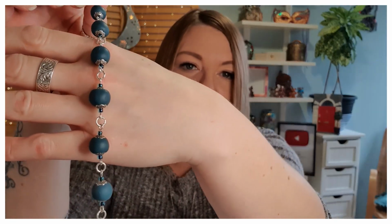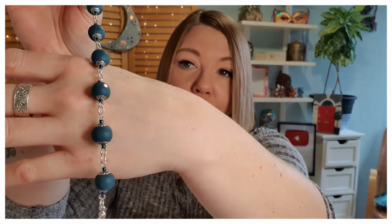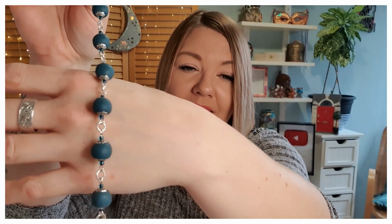I'm going to hold this up as far as I can, but obviously what I normally do is put photos at the end, so you'll be able to see it in a lot more detail. What I'm basically showing here is literally how big it is against my hand and what the design of it looks like all at once.